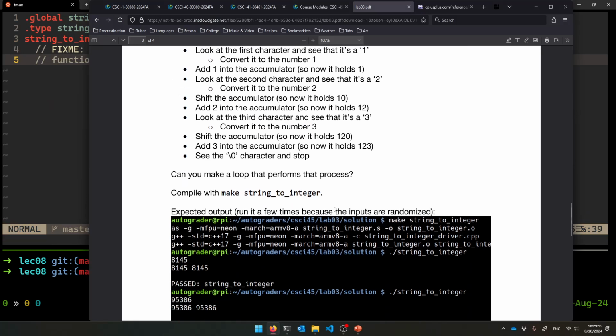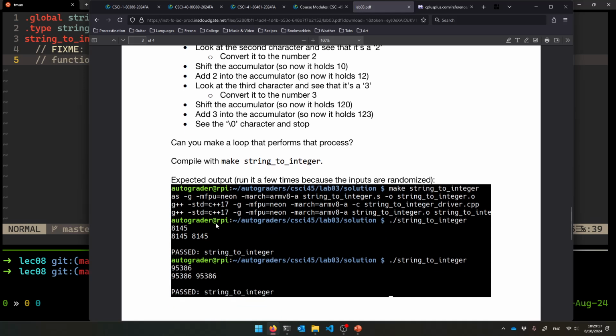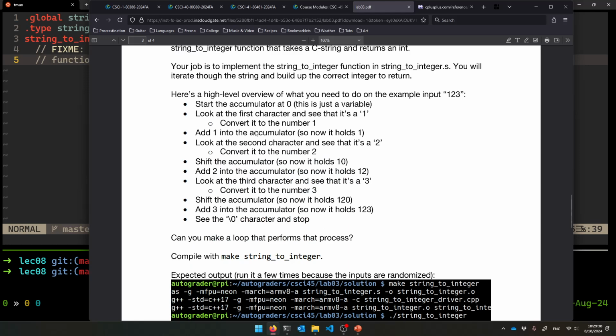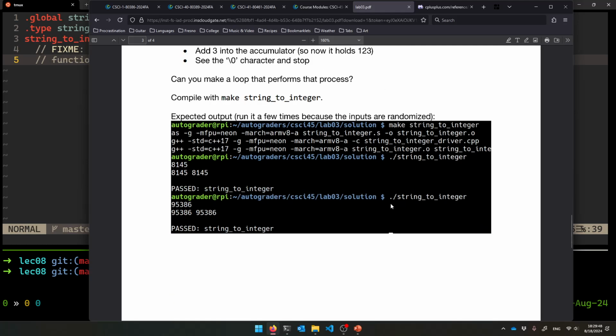I have made that driver file create a random string with some random characters in it. Then I'm going to print out what your function gives back, and it should match what the library function gives back. It's always going to convert it to the same integer. So it's a different number each time. I encourage you to keep running your program after you compile it with the makefile. Do you see how you'll implement a loop to do that? You're going to have to use load byte a lot, and some saved registers. It's good practice with everything we've been doing.